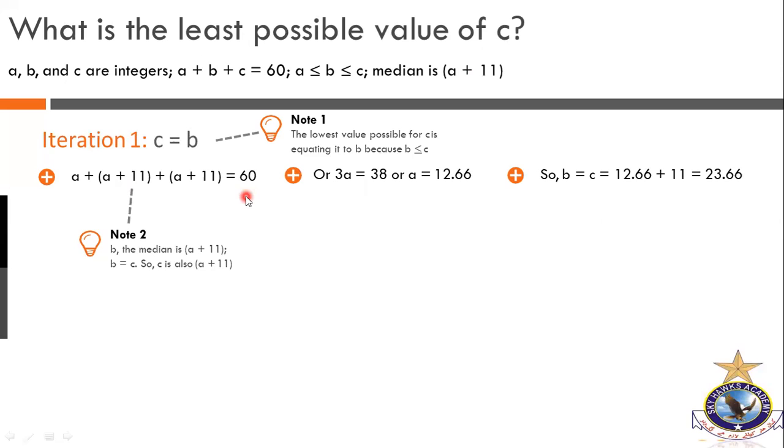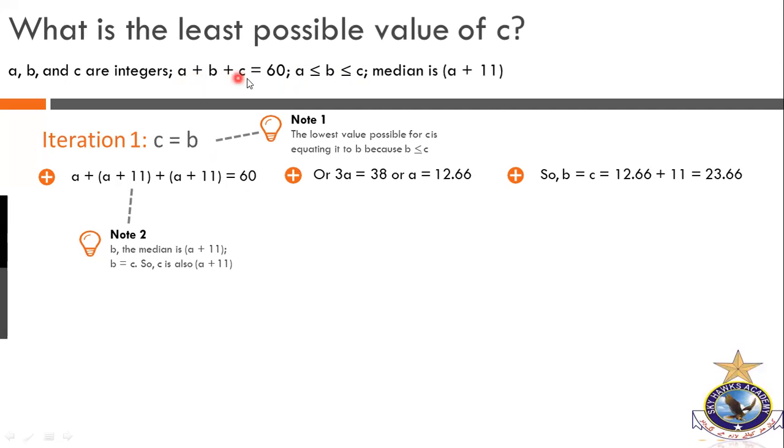From here, we have just supposed, with the given condition, that B lies between. So I am not putting this one. We are looking for C, so that's why we have supposed that C is equal to B. This may be the least value of C. B is the median.